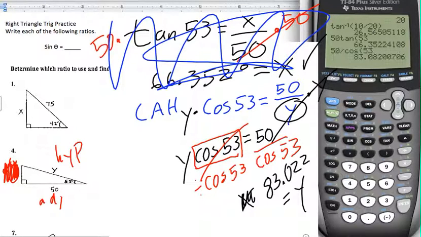All right. So like I said, if we go back and look at the blue, what really mattered there, cosine 53 equals 50 over y. Remember, multiply is always our first step. So multiply by y, multiply by y. Use the appropriate operation, and then divide. So these are always two steps. When it's the top of the fraction, it's a one-step problem. When it's the bottom of the fraction, it ends up being a two-step problem.